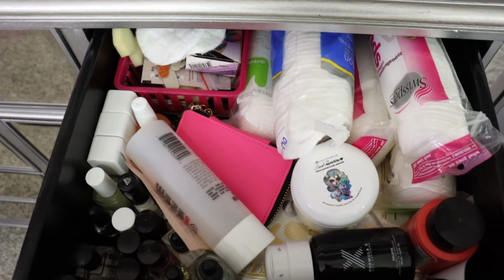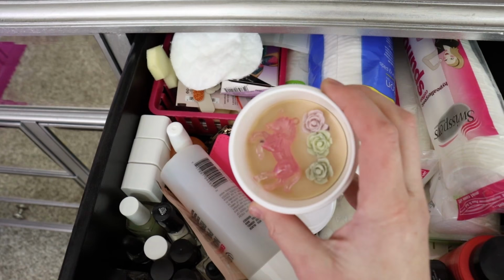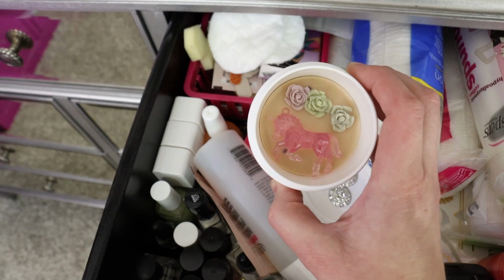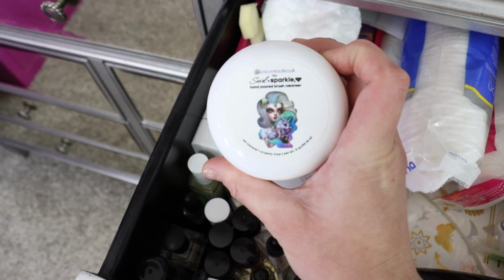And then I got this random brush soap right here that you guys got to see. It's the cutest thing ever. And I can't bear to use it because it'll ruin the little stuff in there. It's so pretty. I just can't bring myself to use it. I really should just use it. I can keep the unicorn, so. And that's from Unicorn Lashes UK. That's actually Curtis Rykovich's image on the cover of that. How cute, right? From the pictures I showed you guys on the wall.